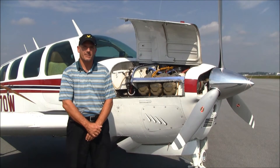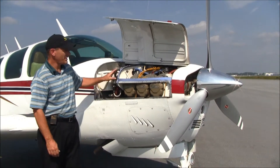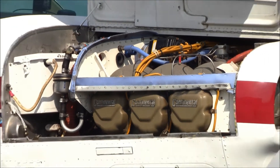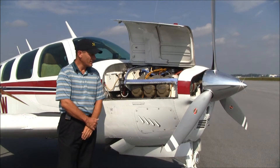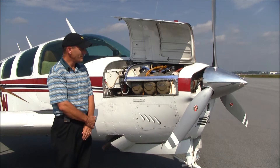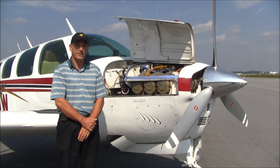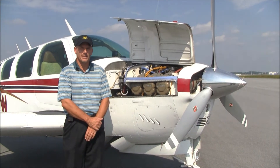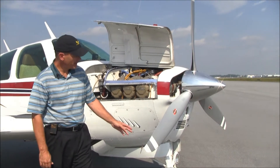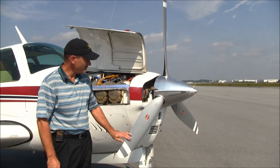November 1870 Whiskey has the IO-550 300 horsepower engine. You can see here it has the DeShannon baffling system on it as well. This engine was topped about a thousand hours ago. All compressions were very good at the last annual, which was December of last year. This also has the gross weight increase. This airplane has a useful load of 1,430 pounds, which is probably the highest one we've ever seen. Also included is this beautiful three-blade scimitar prop with a polished spinner.